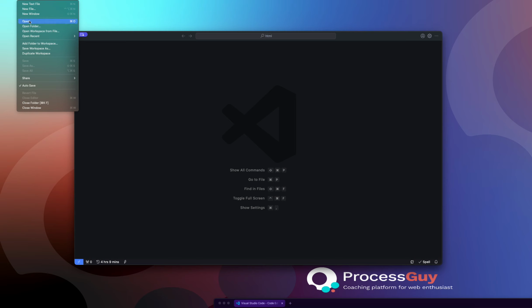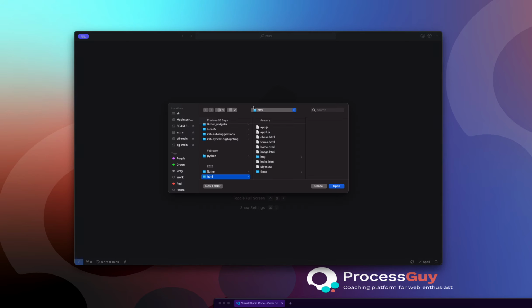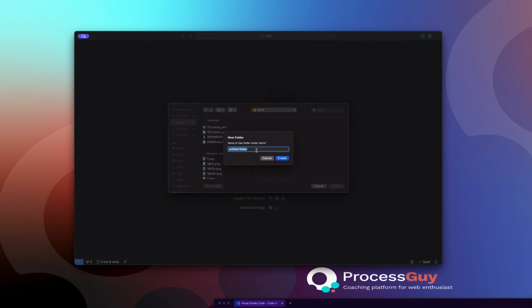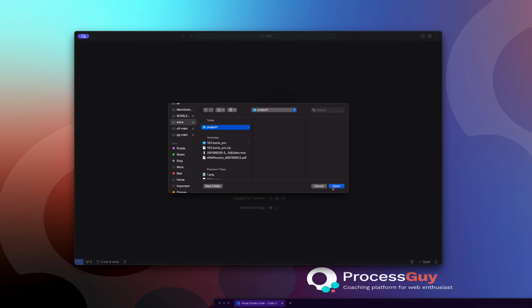Let's go ahead and say File and Open, to open a new folder. When I click Open, this is my system. Depending on what you are using, I'm sure you'll be able to browse around your platform. I'll just save everything I'm doing inside Extra. Like I said, I can create a folder for the project you are trying to do. For now, I can just say project one. This project one is the name of my project. It can be based on what you are doing. So I create project one and I open.